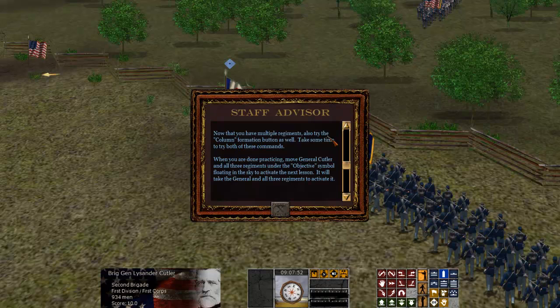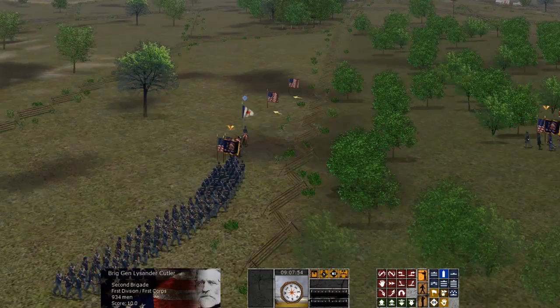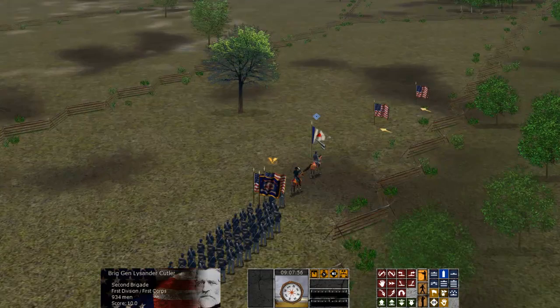Now that we have multiple regiments, also try the column formation button as well, and take some time to try both of these commands. And when you're done practicing, move General Cutler and all 3 regiments under the objective symbol floating in the sky. We'll do that immediately. Here we go.